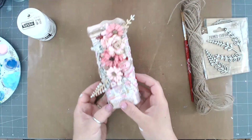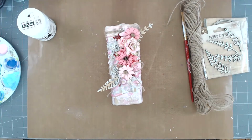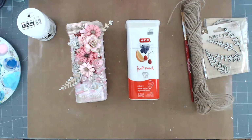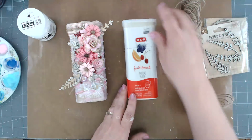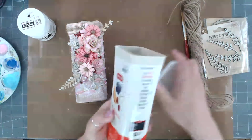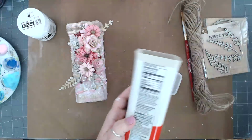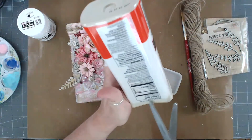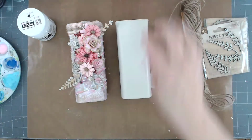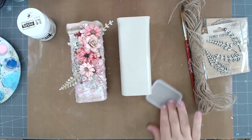Okay, so we're making this little cute thing. One of my favorite things to do is to take an object, and this is what the object was to begin with. I love finding objects that we normally would put in the trash or the recycle and keep it and figure out a way to change it from one thing to another. I had a whole bunch of little fruit pouch things. I took off the plastic outer coating, and so I just snipped it off, and it left this container right here.